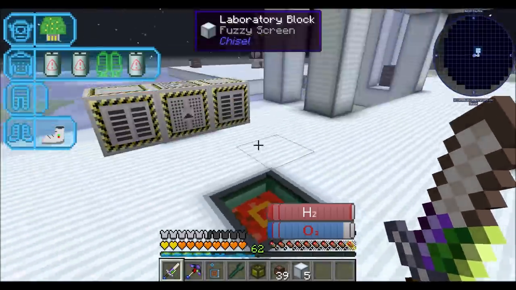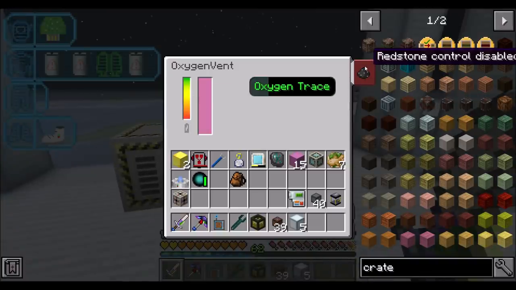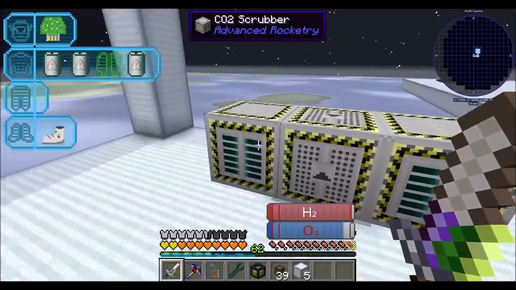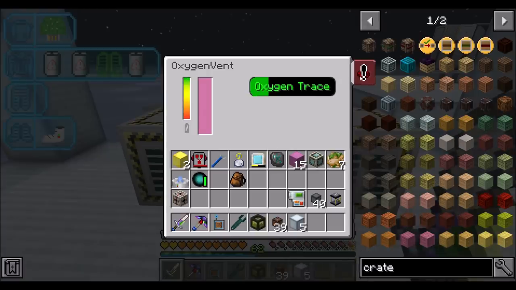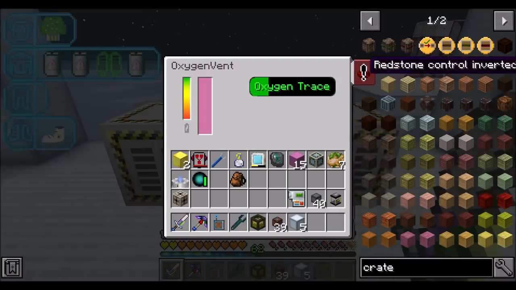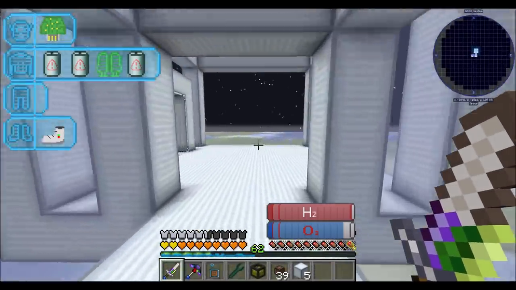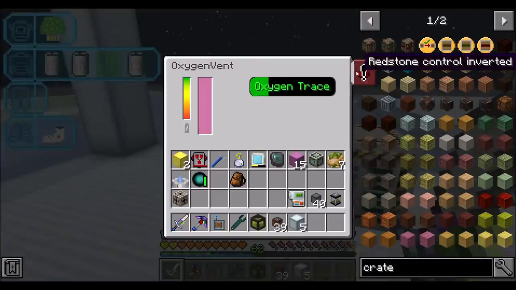So what's oxygen trace do? I have no idea. Redstone control disabled? Ooh, I hear noise. Nice. I don't know what oxygen trace does, but in theory, we should be cool now with our oxygen, right?